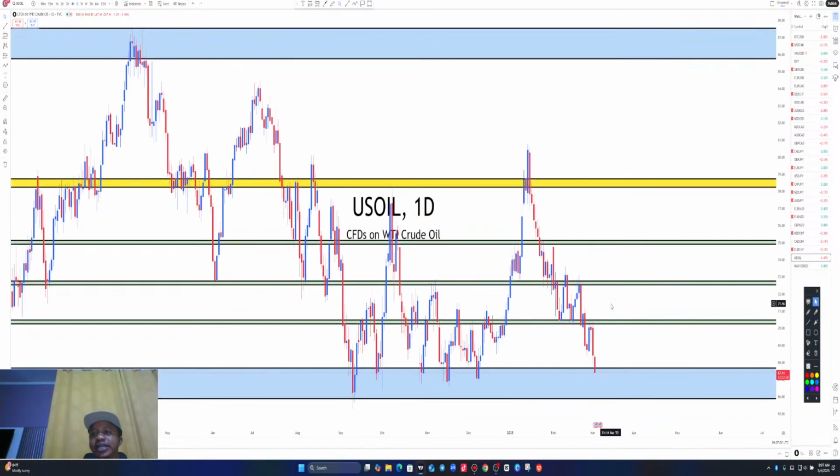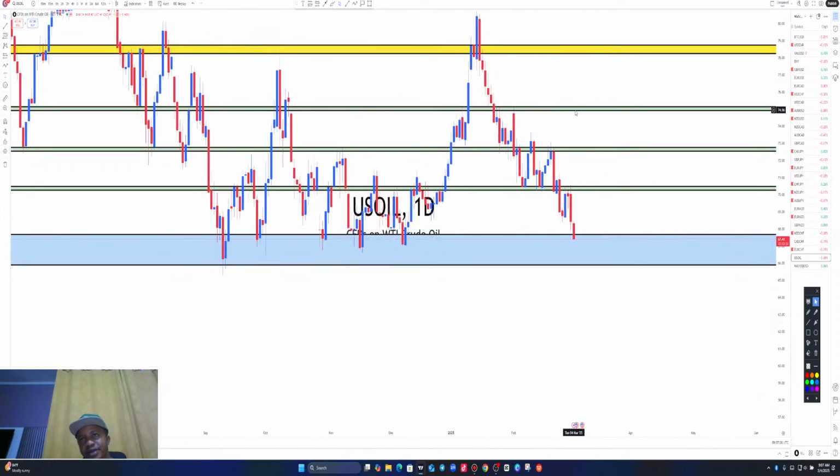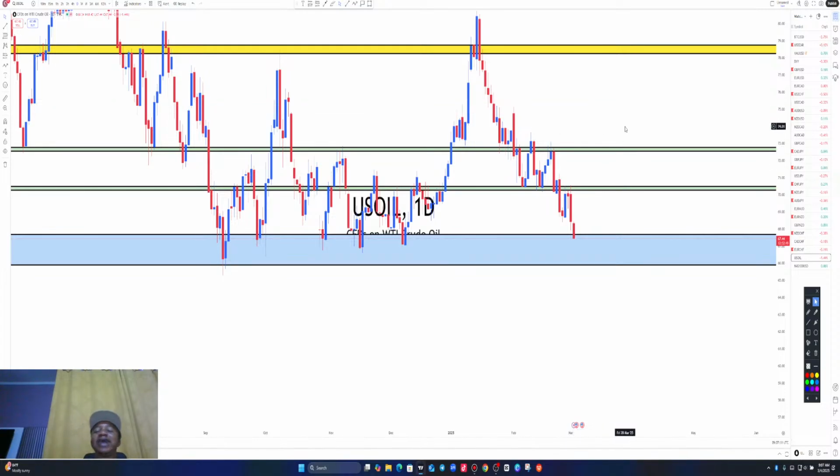All right, so this is the daily time frame of US oil. Let's take it off. The zones are many, not needed. So the daily time frame, all that we can see now is a downtrend. Okay, so we have our lower low, lower high, equal lower high, price break below, new lower high. It is still dropping. So this daily downtrend tells us that what?